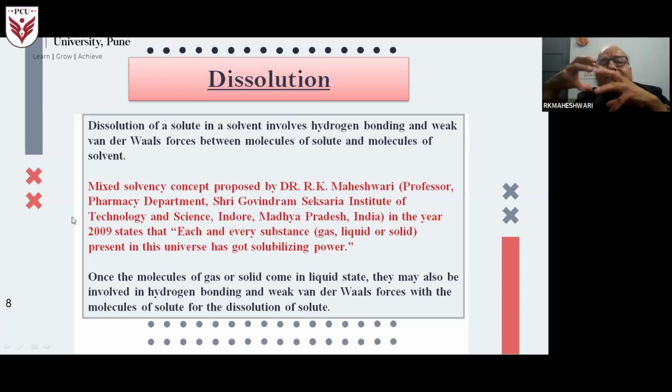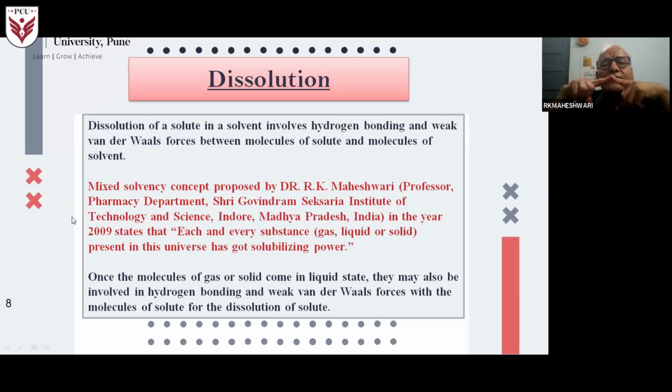For example, in the case of liquids, all substances present in liquid state at room temperature are known as solvents: water, ethanol, methanol, and so on. Whatever the name of any solvent, take water, it is a good solvent for some solutes and a bad solvent for other solutes. One third of drugs are water soluble, and two thirds are not. So whatever solvent you take, it possesses good solubilizing power for some solutes and bad solubilizing power for other solutes.